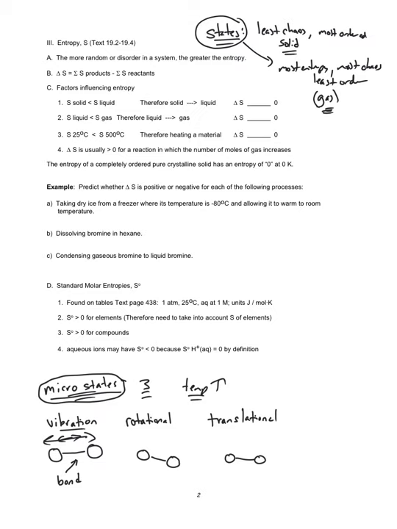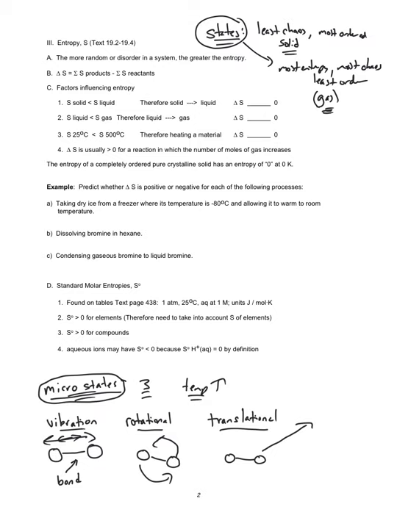In a solid, things can only vibrate, so they only have one of the three types of movements of particles. When we get into a gas, gas particles can also rotate, so these things can twist and turn around into different 3D circles and rotate just like the Earth rotates. Rotational movement is another microstate of movement. And lastly, there's translational, which is a gas particle moving in a linear path until it bounces off a wall or something. And as temperature increases, things will rotate faster. They will move in a translational or linear line faster.